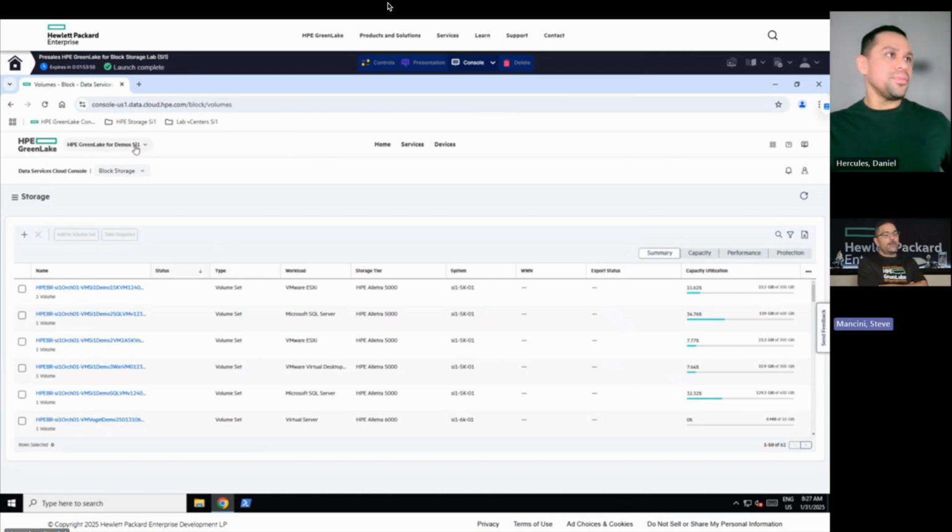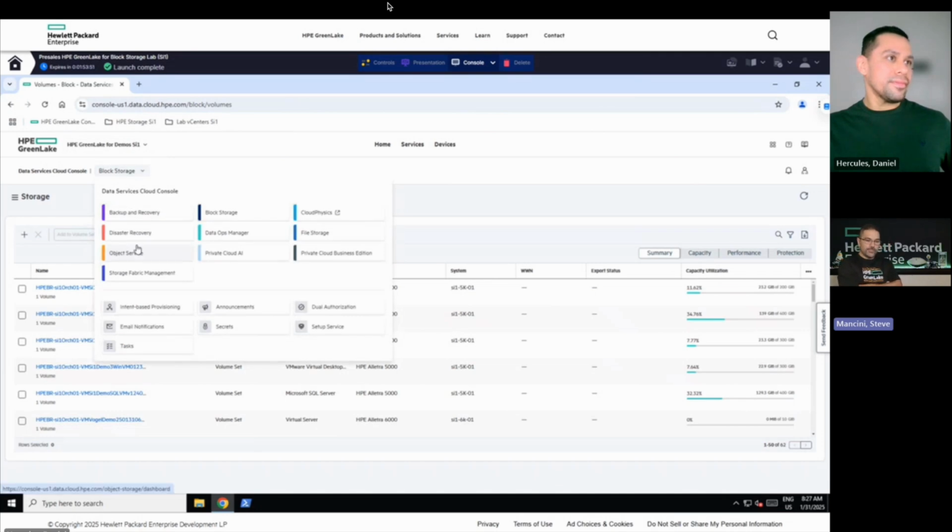Yeah, so basically they're just selecting the application that they're going to run. And in the case that you just said there, was like a Windows database or something like that. That's right. And then it knows that type of workload should have XYZ hardware and everything. And so then it just chooses all of that behind the scenes for you. So it's kind of saving you a lot of time.